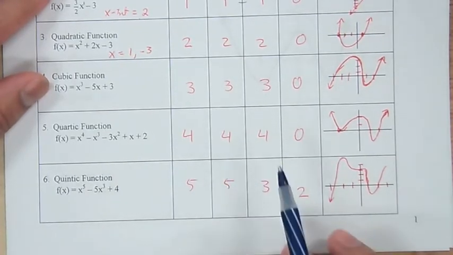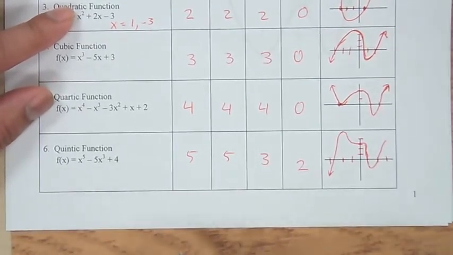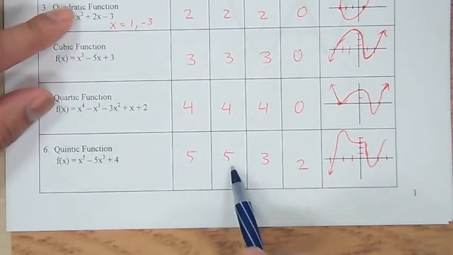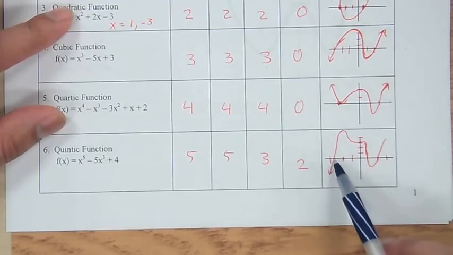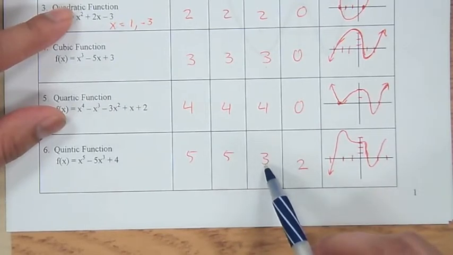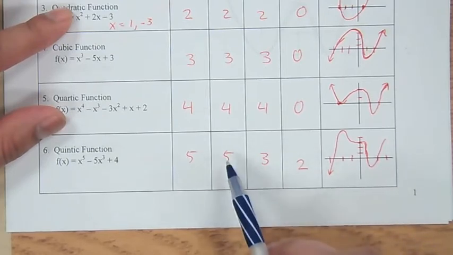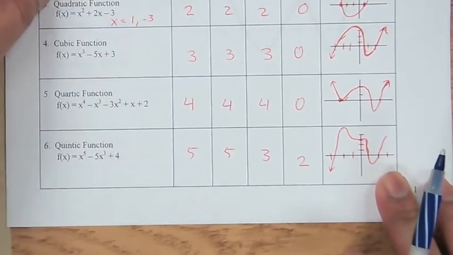Now you're like, okay, I can't figure this thing out yet. If you do this function, plug this into your graphing calculator. You know that the degree is a 5, so I put a 5 there. I know the number of times it should cross the x-axis, or the number of zeros, is 5. When I graph this, I get it crosses here, here, and here. Well, I can only see it crossing 3 times, so I put a 3 here. Therefore, I have to have 2 imaginary, because 2 plus 3 gives me the total number of zeros, which is equal to the degree. All right? Let's go ahead and flip this over and talk about the next piece.